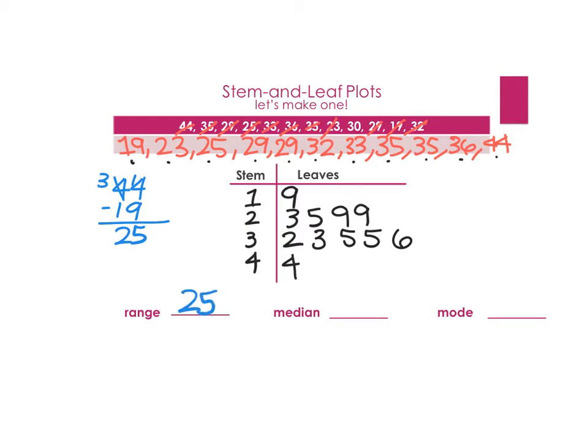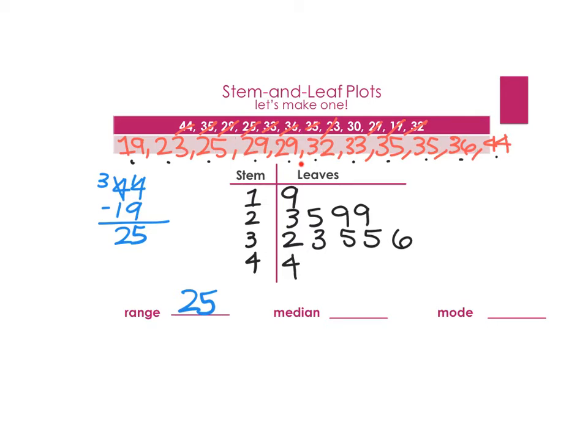I'm going to move over here to the mode. We're looking for the most common number. I know that many of you are tempted to think that it's 3 because it has the most numbers. But is this a 3? No, it's a 30. So we don't have any 3s. Our most common number isn't 3. Why don't we look back up here? What's our most common number?